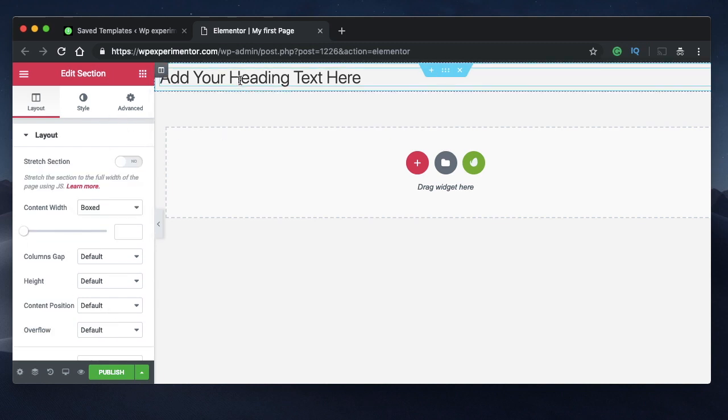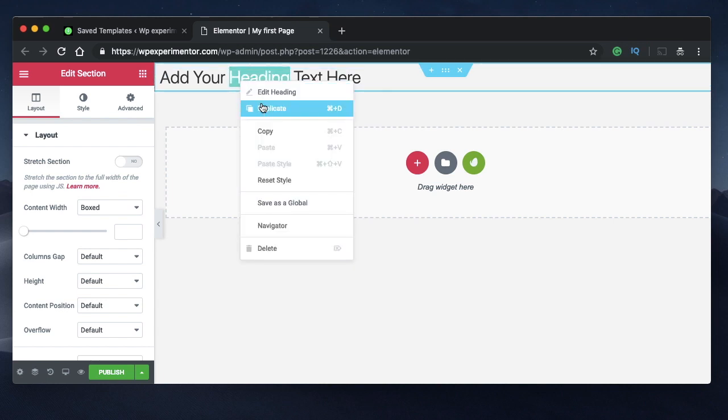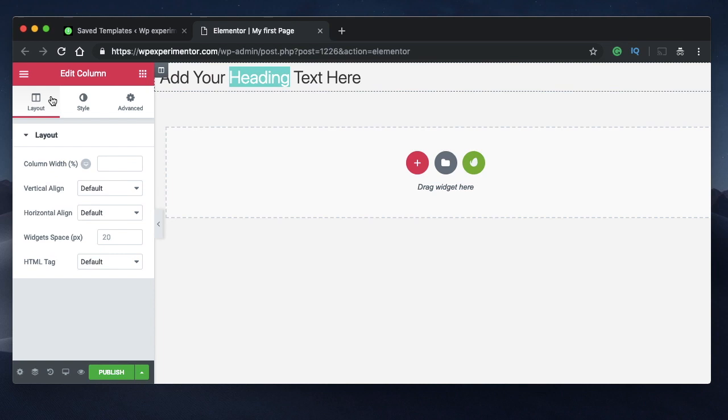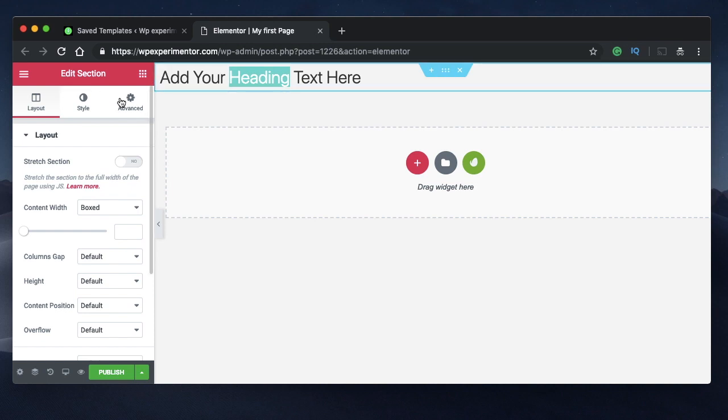But if you want contextual options, just right click and you have edit heading, duplicate. So edit heading will basically take you to the screen where you can enter various content and various other settings. And if you click on a column, it will give you settings available for that particular column. And if you click on a section, the left panel changes its content to show layout, style and advanced.